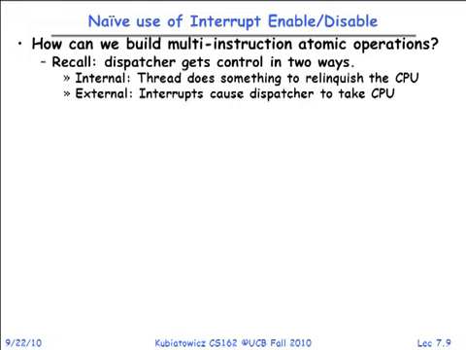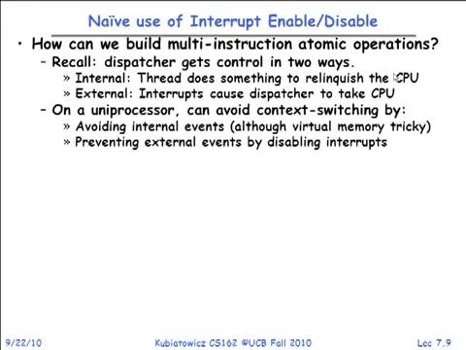Now that's all fine, because that gets rid of the external switching we've been talking about. But if the thread disables interrupts and then tries to do I/O or does something else, like a yield, that we've been typically calling an internal event, you've just really screwed your system up. So you can't disable interrupts and then go off and do something that relinquishes the CPU. You've got to be very careful about that. And on a uniprocessor, disabling interrupts basically allows us to prevent the external things, and as long as we avoid the internal events, we're okay.